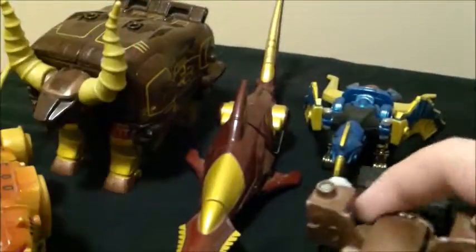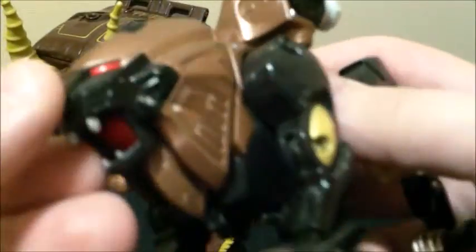Starting with the Lion here. Now if you want to know the original Deluxe color scheme, I do have the Legends set of the Gao Ranger Megazord, and you can see the Lion originally was red with a gold mane and green eyes. Well, this version has a bronze mane with black fur, red eyes, silver teeth, a little bit of gold accent, and a bronze tail. Please try not to mind the paint scrapes — this is like a 15 year old set.